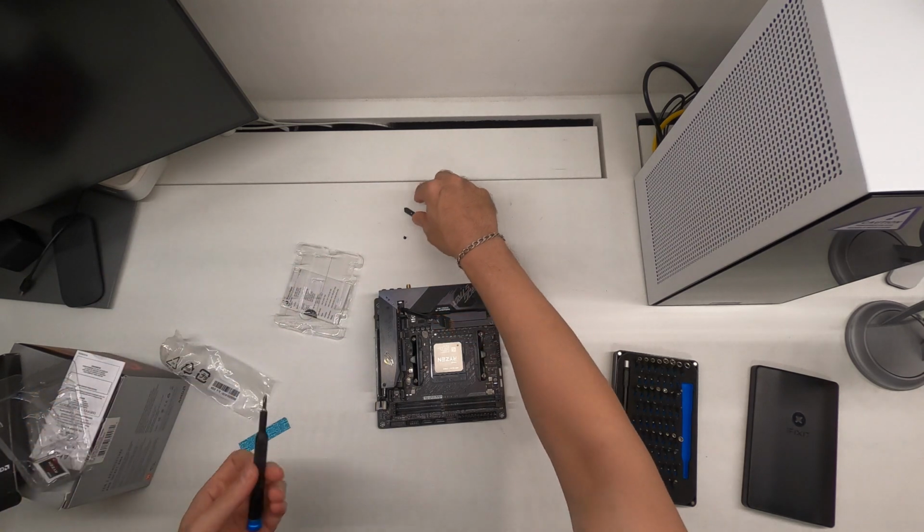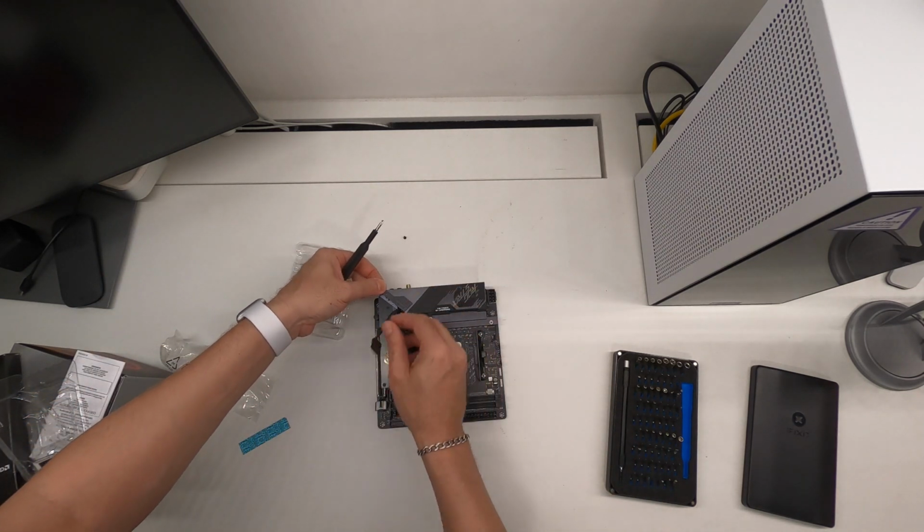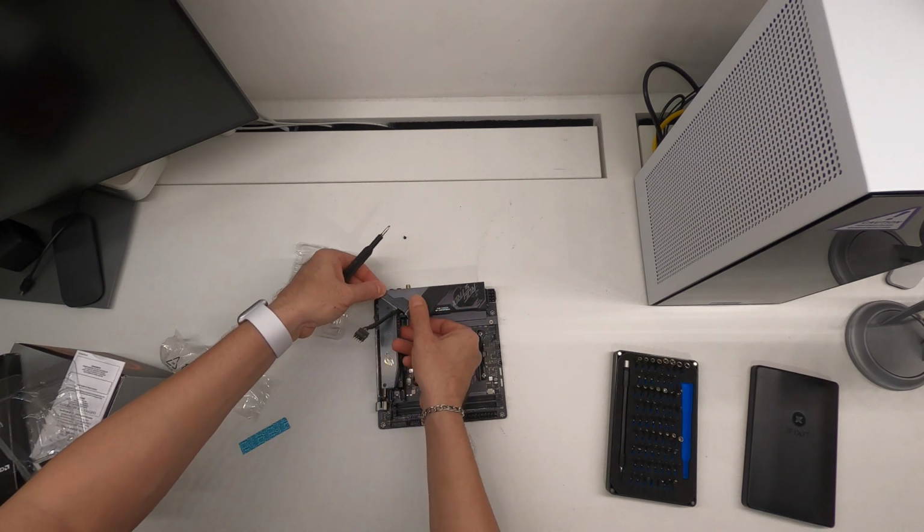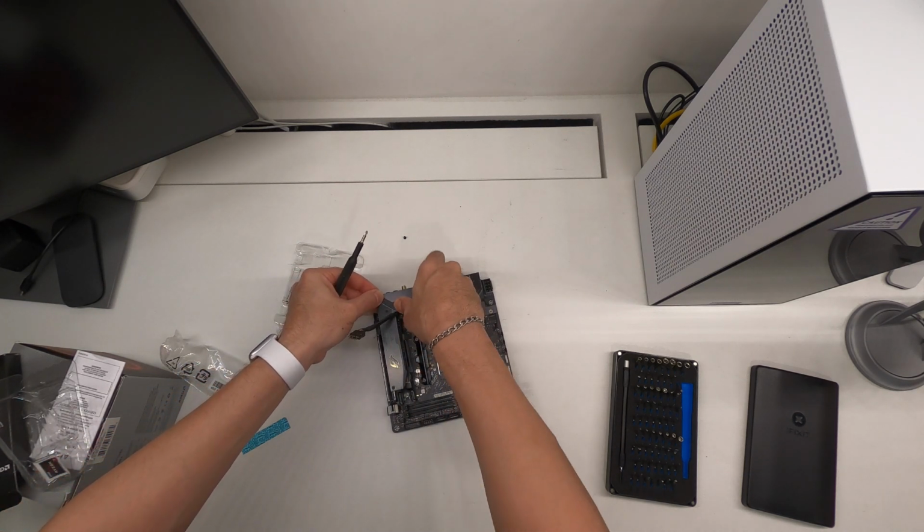Right, then we can attach this back, but you have to fold the cable a little, like so.